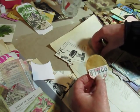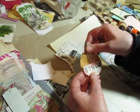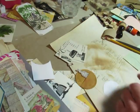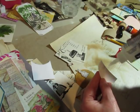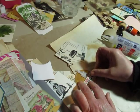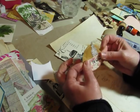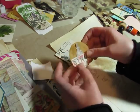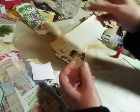And a little bottle in there. And there's a little tiny tag, too. Not quite little enough, though. Probably when I go to use this in something, I will be able to make a tiny little tag to stick in there with the bottle. But that's the beginning of it.